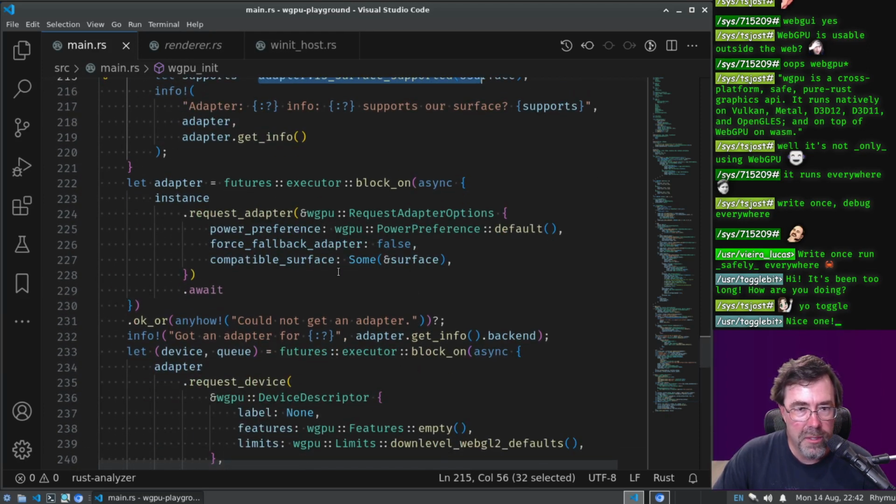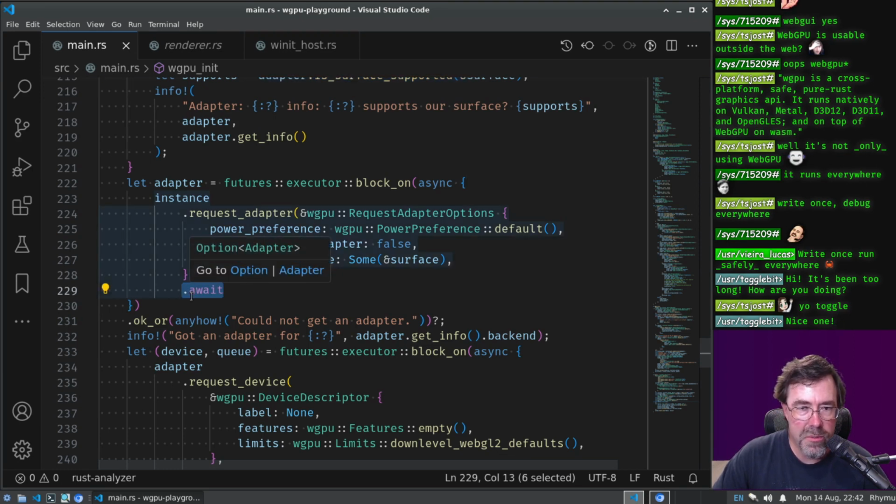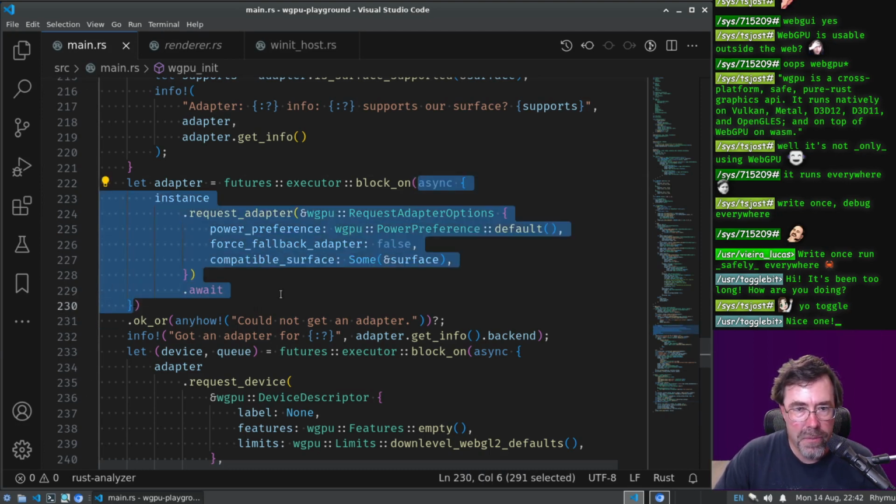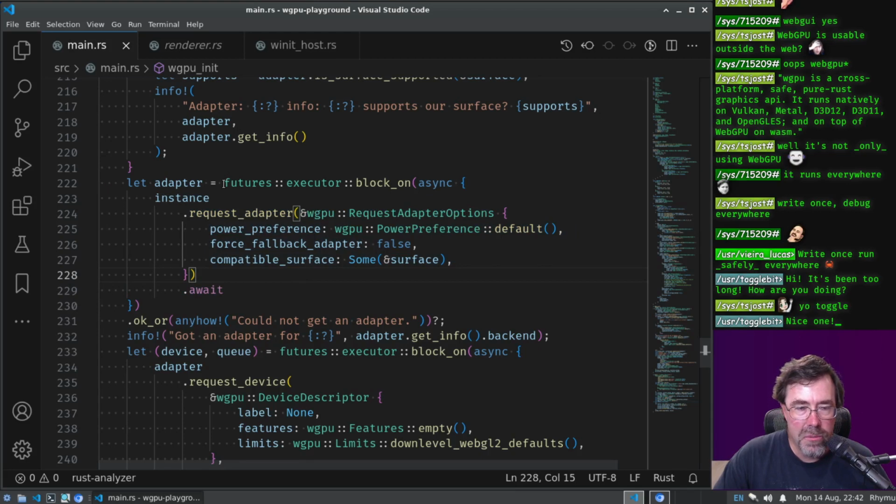And we need to await on that, it's asynchronous. Since we're calling it from a synchronous context, a nifty way to do that is to put it inside an async block. And I don't have any task infrastructure, so I'm just using the simple one that's in futures.